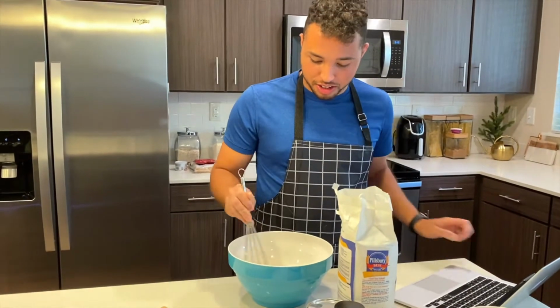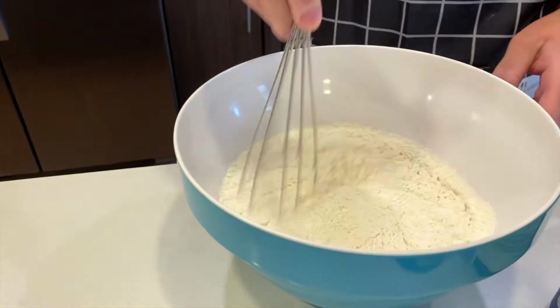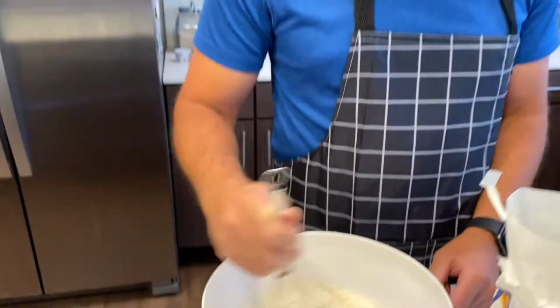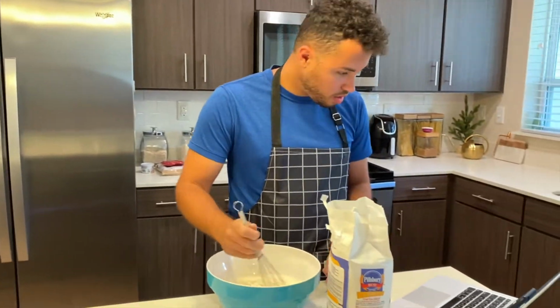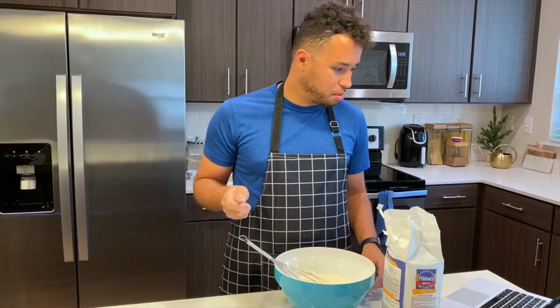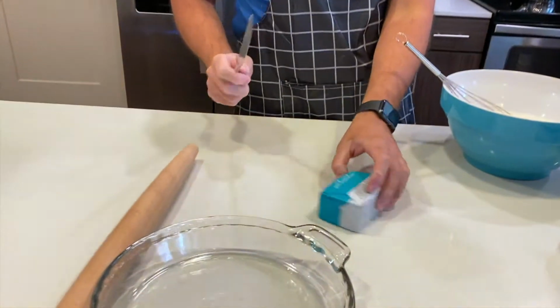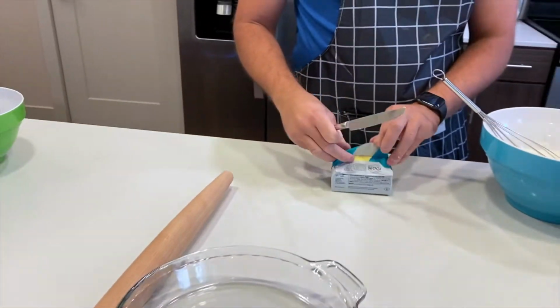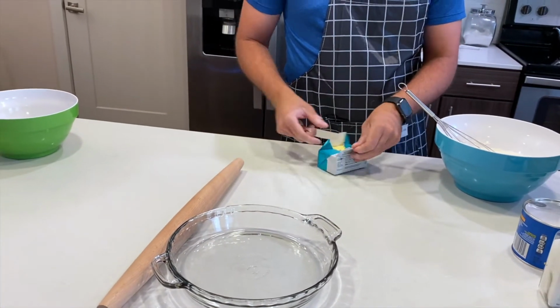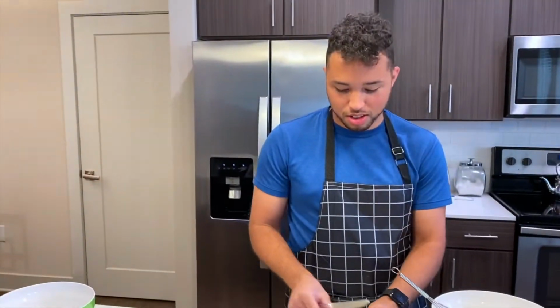Now I need to list the ingredients, such as salt, sugar, and flour. Okay. So the next step is to cut the butter into small cubes. Now the butter is 12 tablespoons. This holds 16. All right. So, it didn't say salted or unsalted, so we will go salted.